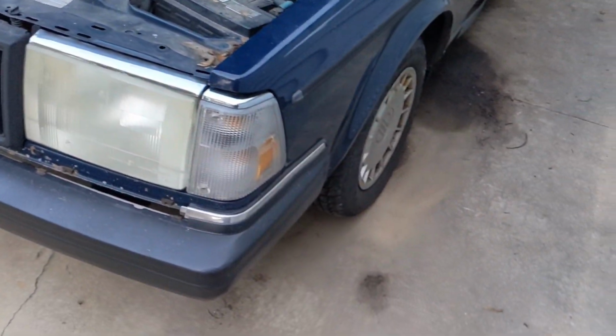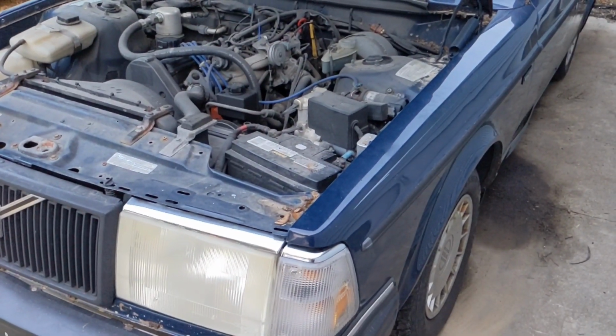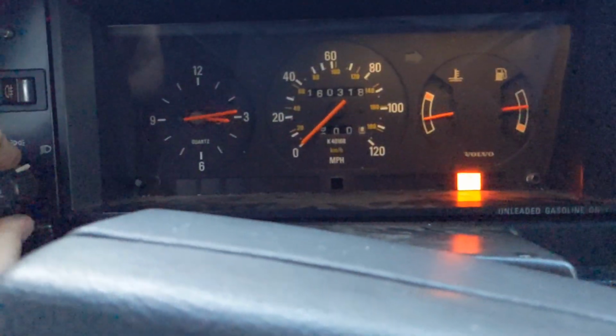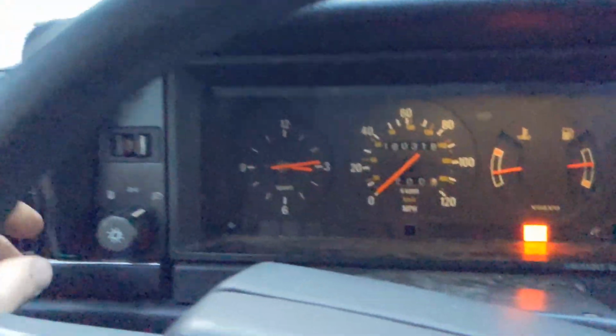I think first things first I'm going to probably change the oil, change that tie rod end out, and do some cleaning up on the inside and the outside, and do a handful of other little odds and ends, and get her pretty decently dialed in. But, yeah, let's scoot inside of here, check out how she feels. The seat's really nice, which is a surprise. Looks like we got a gauge bulb out, but that's pretty easy to fix. I'm actually going to buy LEDs for the 244, so that'll be an easy thing for me to just quick convert one over to here.